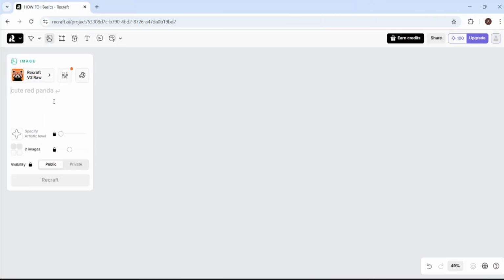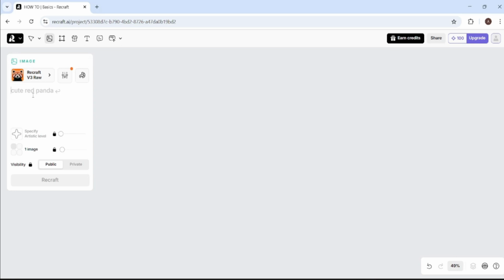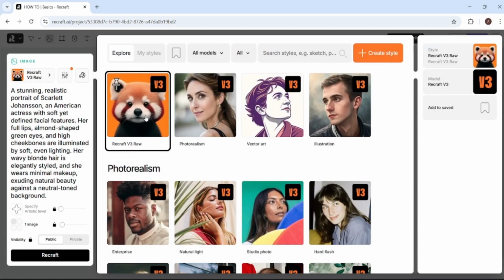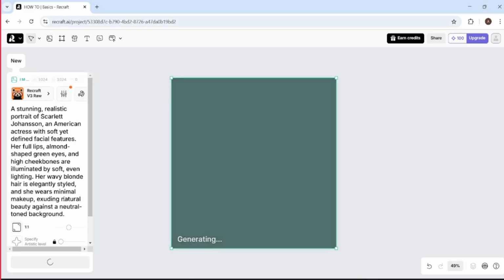So this is the main prompt box of this tool. Over here, you can write any prompts regarding your images. In the free trial, these two options are locked, like you can generate only 2 images per each prompt. So let's just check what ReCraft AI gives us for free. Let's just assume I have to generate an image regarding any specific movie character or a famous person. Over here, I have inserted the prompt regarding a famous actor, Scarlett Johansson. I'm just going to select the ReCraft V3 model over here and simply generate the images. Let's click on ReCraft. After a short wait, our images will be generated.